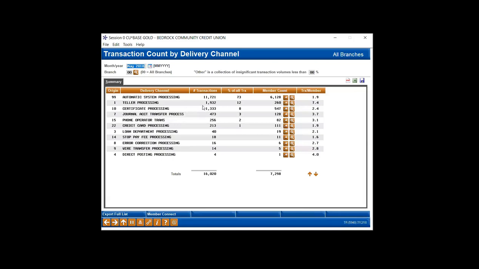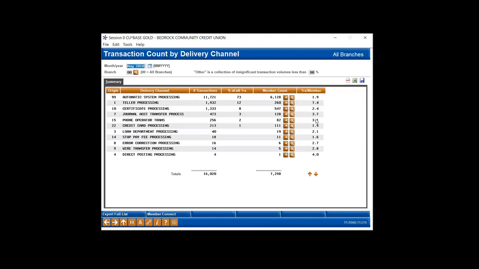Now, a couple other things this dashboard is doing for you is it's automatically calculating and weighting out what is the percentage of the entire result set that this represents. So if there are some that are relatively close together, you can see what we're dealing with there. The member count and transactions per member are pretty standard pieces of information to have when we're looking at this type of information.